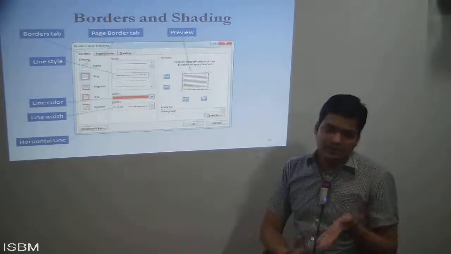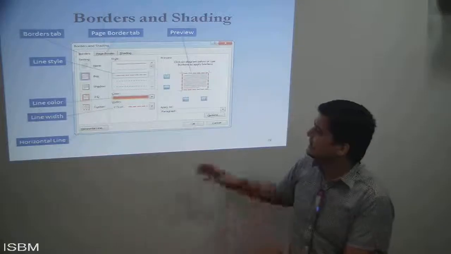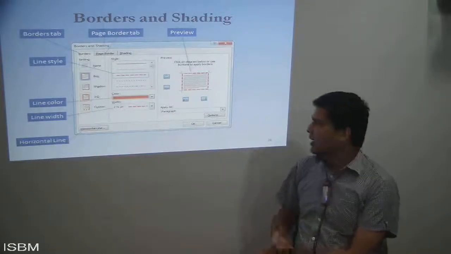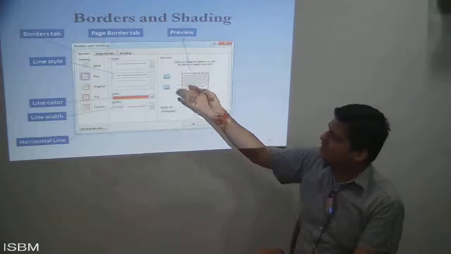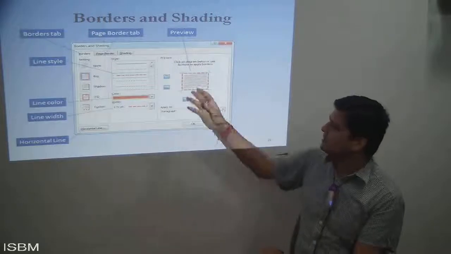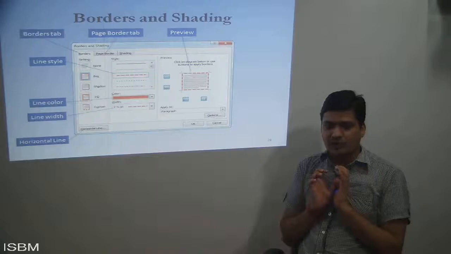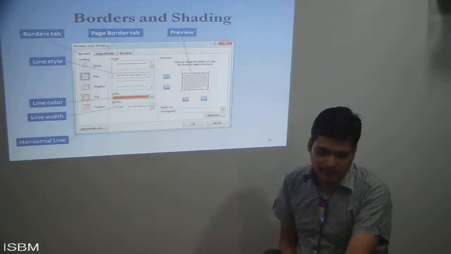One of the best things in Word 2010, whatever you do, you can easily check the preview. With the help of preview, you recognize whether it is going proper or not, and you can do accordingly. It will show in my format whether it is perfect or not.